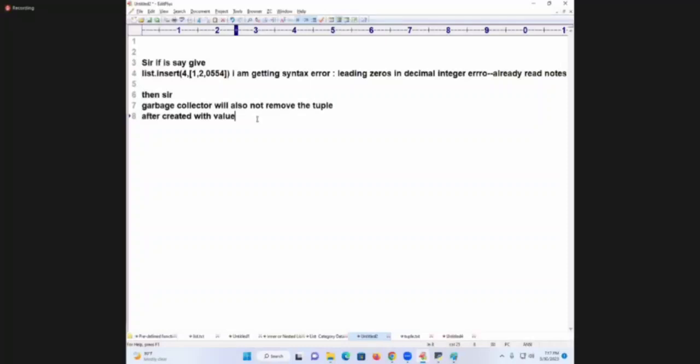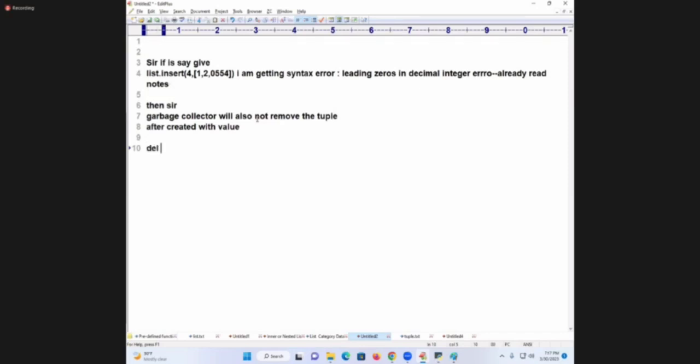No, the garbage collector will remove it when you say del t. When you say del t, the total object is removed and its memory space will be removed.